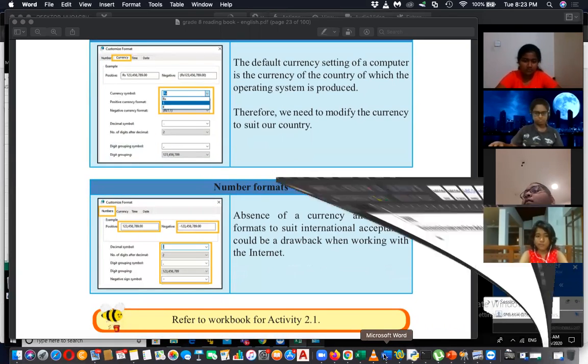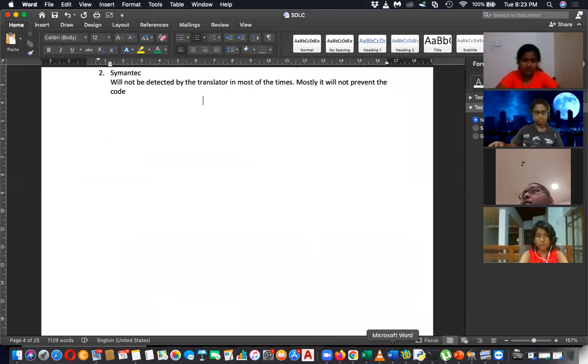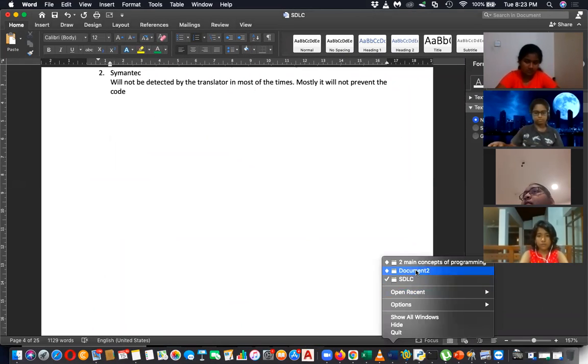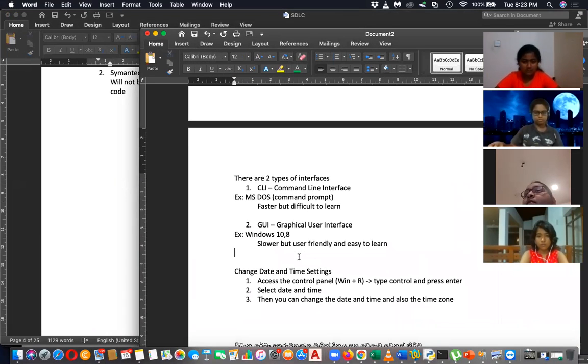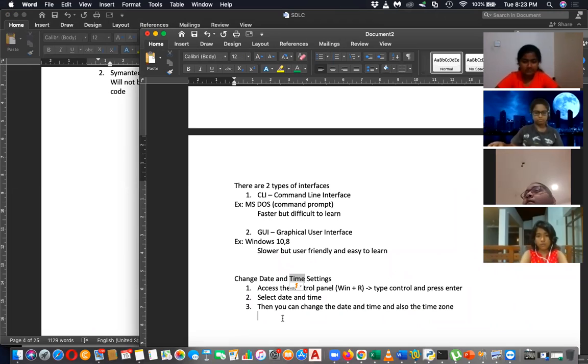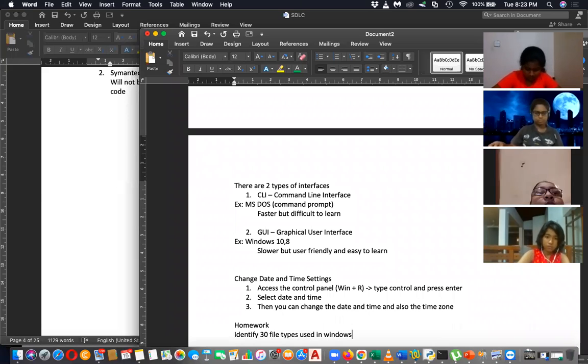So before we finish, let's write our homework for next week. As homework, you have to do this: identify 30 file types used in Windows.